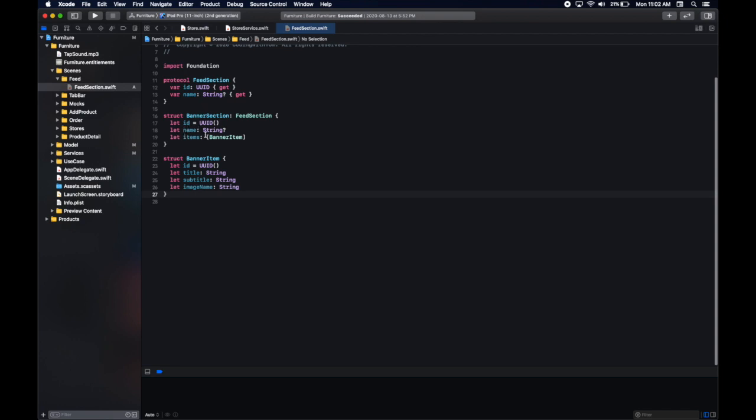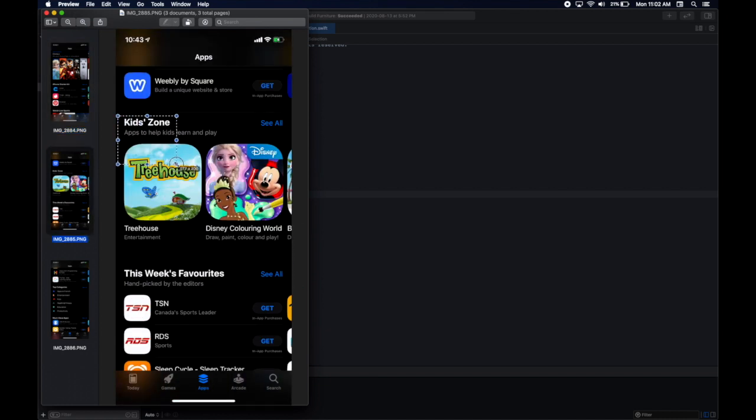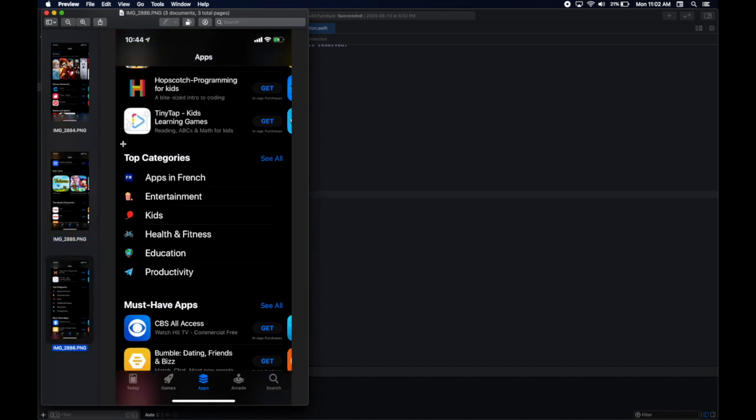Now this is for the banner. So again, we have an ID, a name, and then items. For each banner item, we're going to have a title, a subtitle, and then the image. Now let's do it for here, which will be our stores. This part that's called kit zones will be advertised products, no, feature products. And then here we will have the options section.